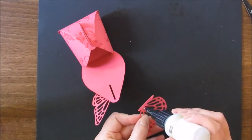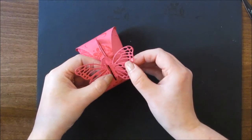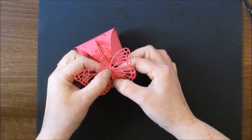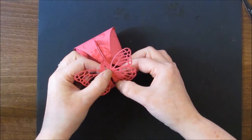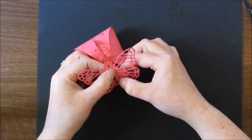Okay, on the other side, same again, run along the middle of the butterfly. And bring this one up the other side, matching it so it's as even as possible to the first one you've attached. And again, just hold in place. And these I think would be lovely for wedding favours, or if you were doing a baby shower perhaps and you know it's a girl, you could do lovely pink butterflies in a soft pink. Maybe the pink pirouette would be nice. It's not quite fully stuck there, but I'm hoping it's enough just to show you how it all comes together.